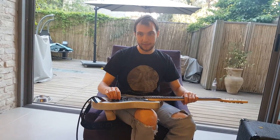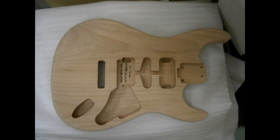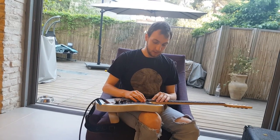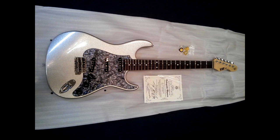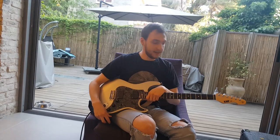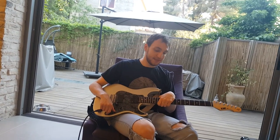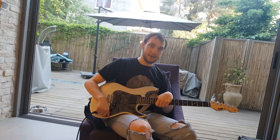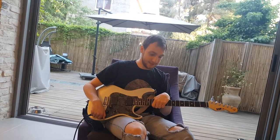While they were building it, they sent me pictures of the progress, so I got to see bare wood pictures of the guitar in progress. About half a year later, when it was ready, they shipped it, and I got it from the post office, and it was beautiful and amazing and everything I wished for. And that's it. The shop's name is Big Boss Ochanomizu. A huge thanks to them, they're awesome, and thanks to ESP Japan as well, they're great, and the guitar is amazing, and I'm loving it.